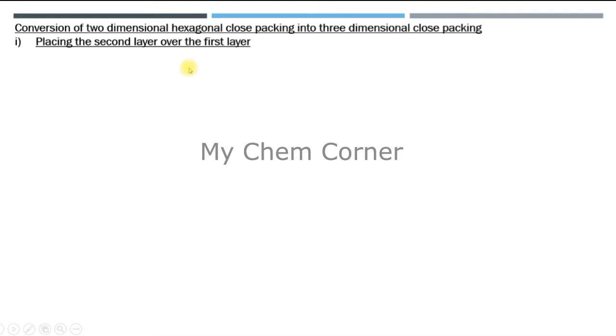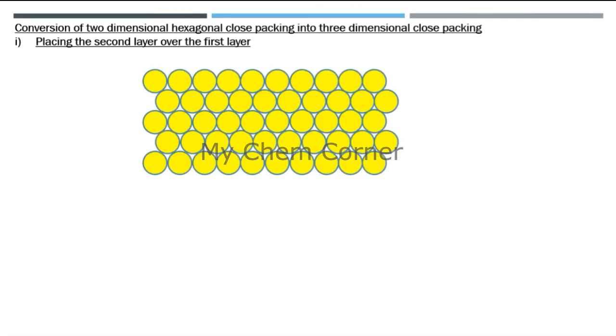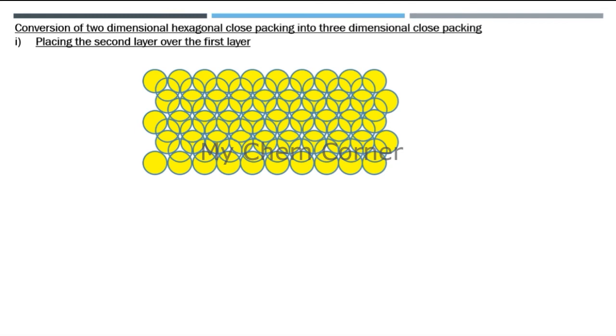Now, when we take it like that and place the layers one above the other, there are ways in which I can arrange them. So, let's see the first type. This is the ABAB type of arrangement. That's a second dimension. Now, if you see, I'm going to place the second layer in such a way that it is covering the void. Some places the voids are covered, some places the voids are still visible. So that way when I cover it, I'm going to get a different type of arrangement.